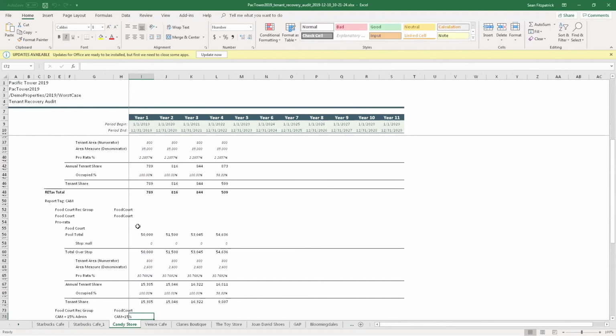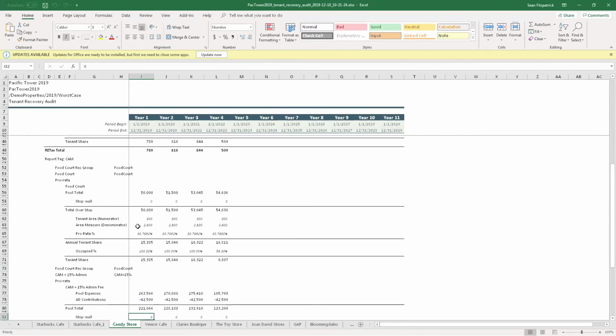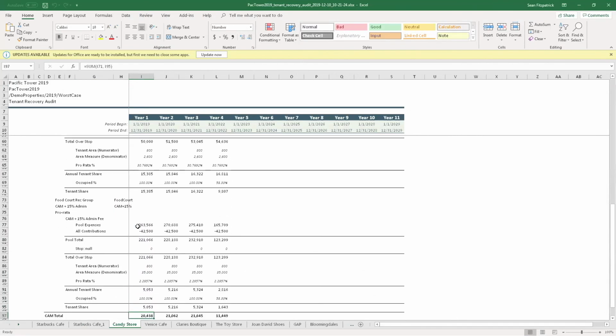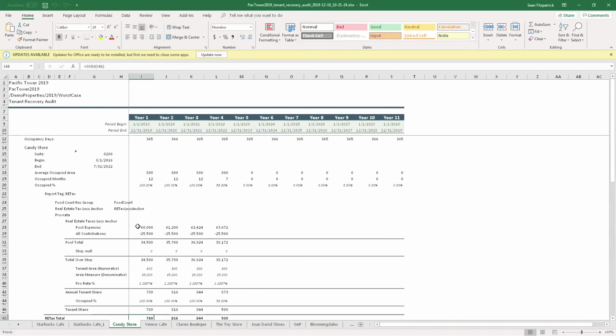So these are reports that heretofore just didn't exist. You got an answer, but you didn't know how you got there. So we think these reports, again, are game changers and will really help you understand what you're modeling.